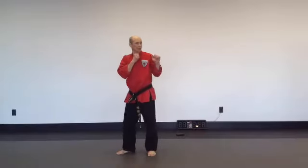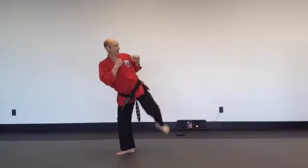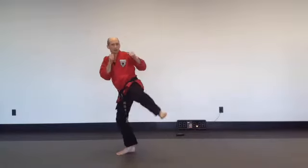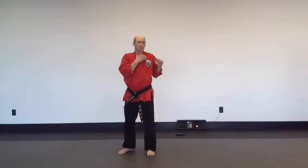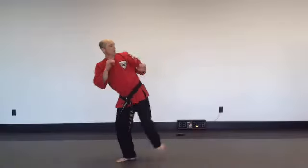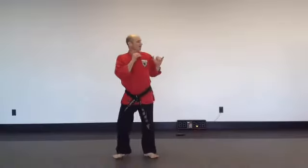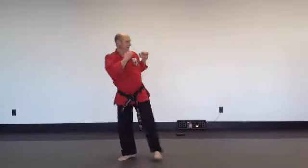Nice and slow, work your balance. Up, out, through, and then down. One more slow. Up, out, through, and then down, all right? So now fast, so on each count, you just lean back, fire out your hook kick. Ready, go, hook kick. Go, extend it out, lean back. Go, hook kick, and then down.